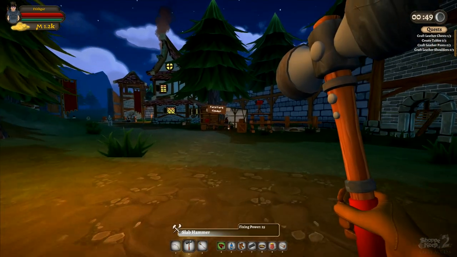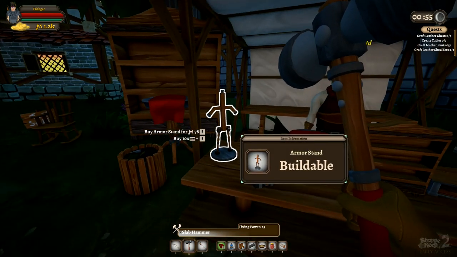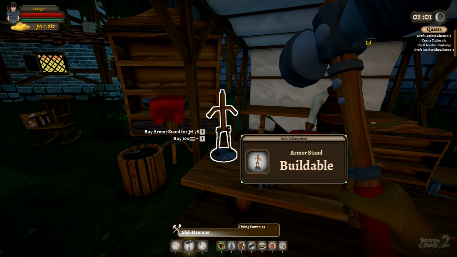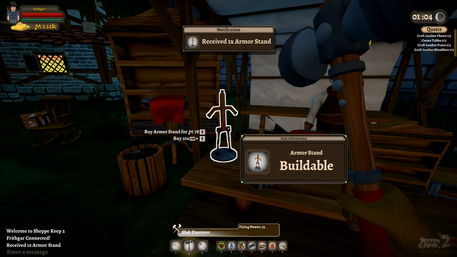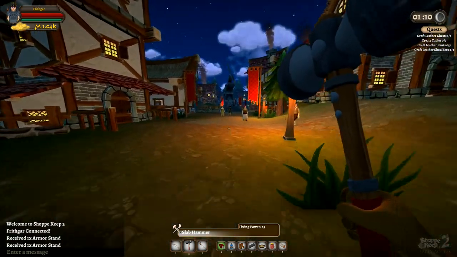We want to try and get some more furniture so that I can list some of the armor that I've got. The armor stand right there. We can buy 10 at a time now if we want. So we can buy one, two. We'll buy two of those. We'll see what we can do with them. Let's go and put those in the shop a minute.